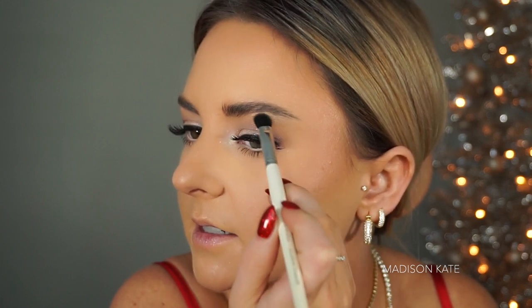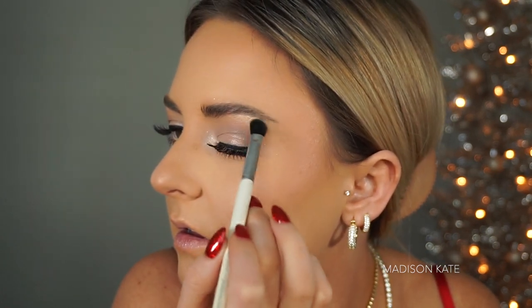For finishing touches I'm going to take a little bit more of that pearl highlighter and pop it on the inner corner — I want it super bright in there. Then I'm going to take a fluffier brush and dust a little highlight on the very highest point of the brow bone — not the whole thing, and not to the tail, really just the highest part of the arch. I don't want a stark bright white, just enough to tie it all together. I'll dust off the under eye to make sure there's no fallout, and I'm probably going to do one last bit of glitter for good measure — really, it's Christmas.